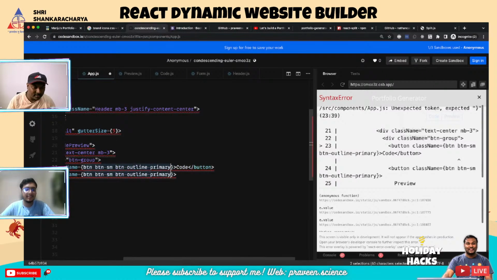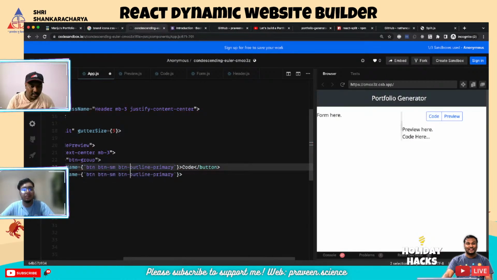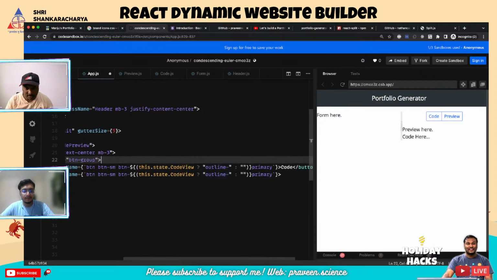This is called string literals, so you might be seeing something like a dollar sign. I'm going to use this outline hyphen and put it here, one here and one in another place.